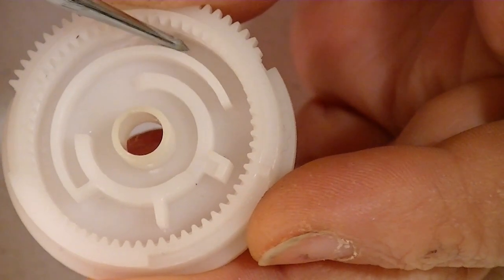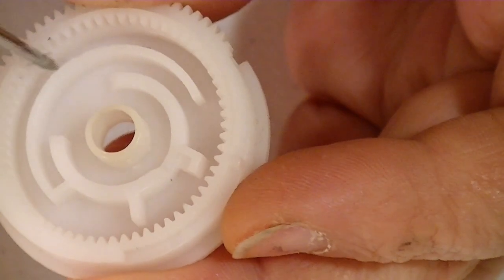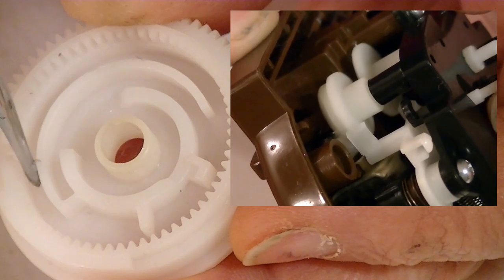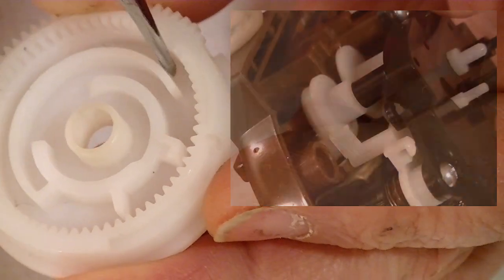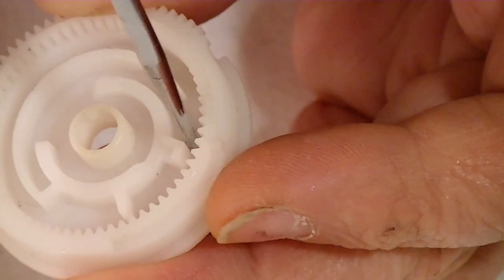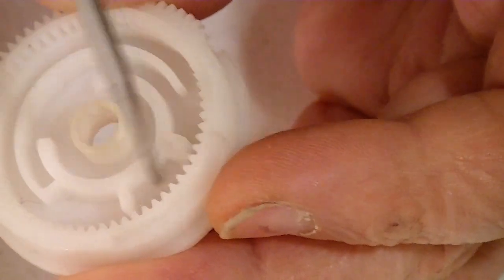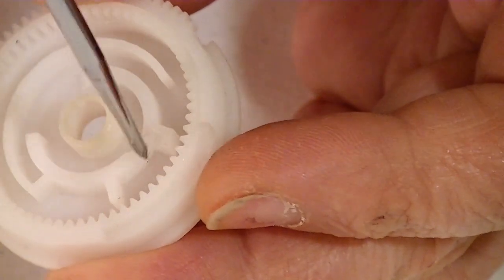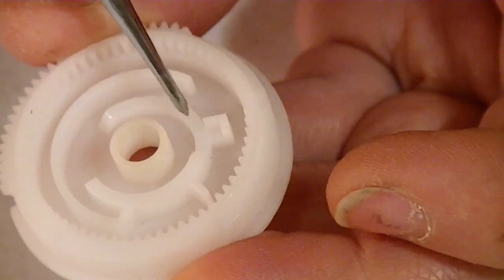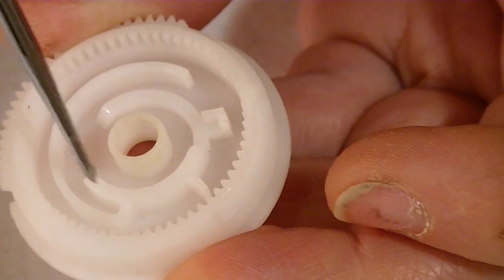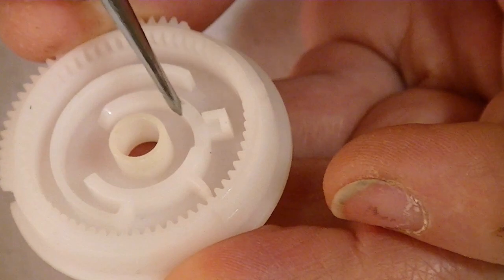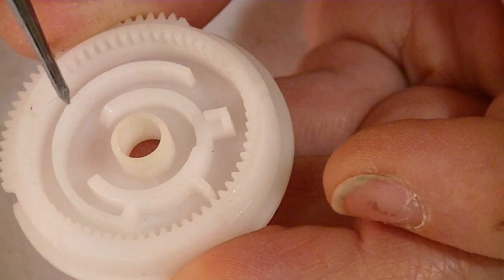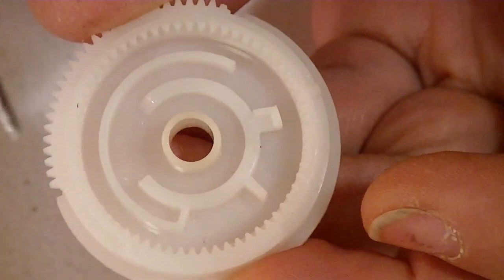This piece right here, this controls the sound. As this thing spins around, it pushes that lever out to here, and it rides this whole time until it flops here. And then you have the brake and the sound here. And then it turns off again. These are just pauses. You have this circle here. There's nothing. There's a little bit. And there's more.